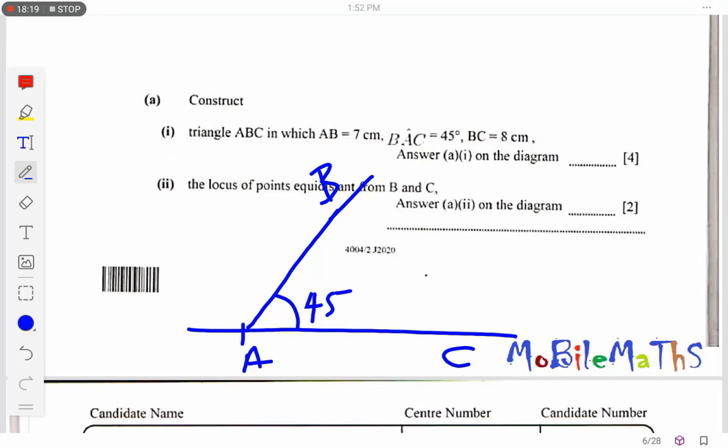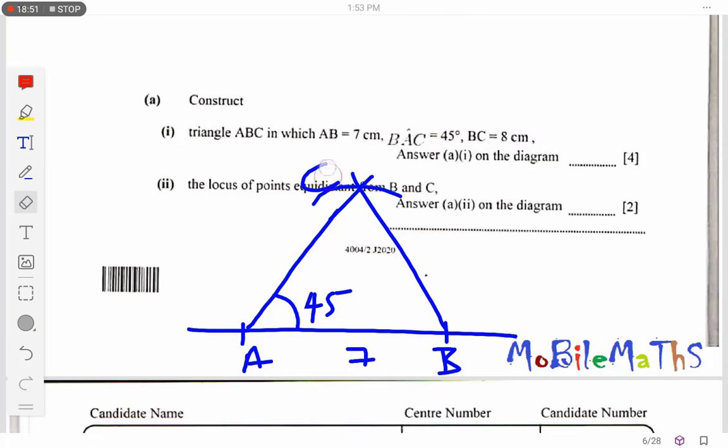Then the distances are going to be A to B, 7, and then A to C we are not given, but we are given B to C. So it was easier for me to say this is my C here. Let me interchange this. This is my C and this is my B, so that I have my 7 here. Then from my B, I'm given BC is 8, then I can find that point there. Okay, fine, like that. So this is more like the sketch that we can have.